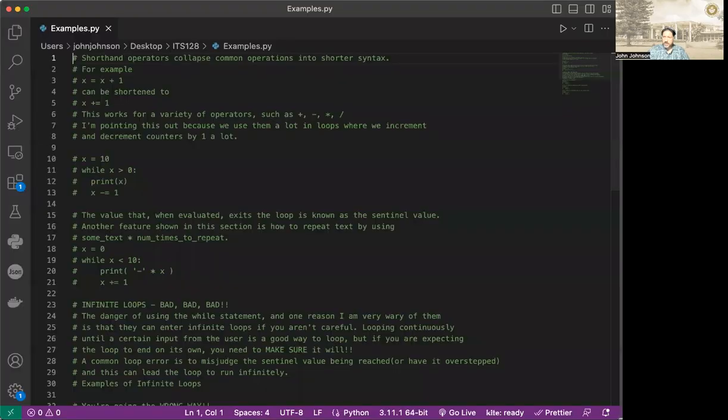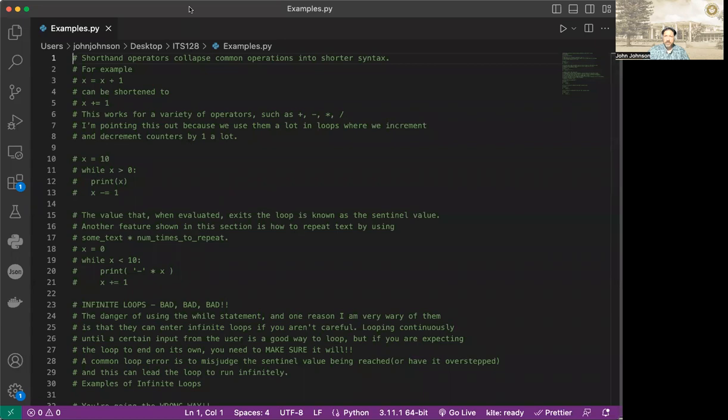There's one thing that I want to point out before we start going through this. It's something we're going to learn in a later lesson. I actually kind of just moved it into here, but we're going to be using shorthand operators. And the reason we're doing that is because it's very well suited to the loops that we're going to be doing. So what is a shorthand operator? Let's take a look at VS Code real quick. So let me share my screen.